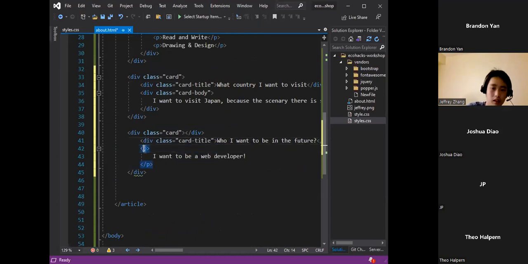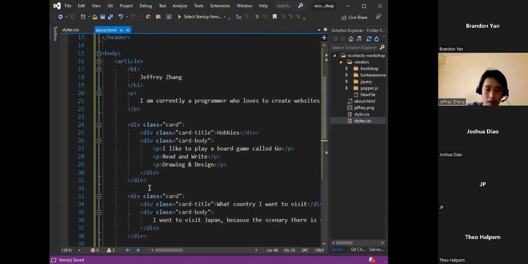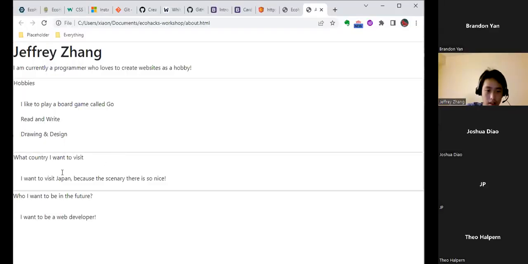So this is card title, and this is card body. And now if you just save this and run it on Chrome, you can see that all of those are converted into cards.